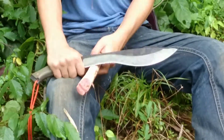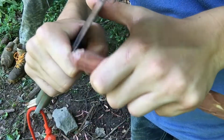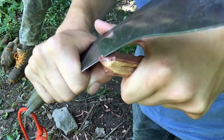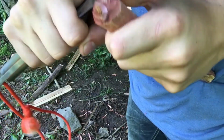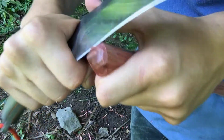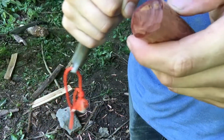It's also very important to have a perfectly straight drill. This end here is a more pointy end. We want minimum friction, and that means minimum surface area. The other end of the drill is going to be more wide. This is going to create more friction and more heat, and this is what we're going to put on our fireboard.